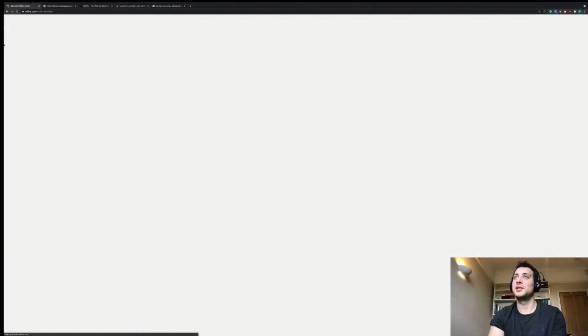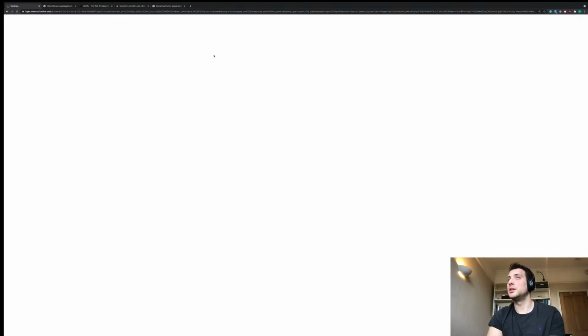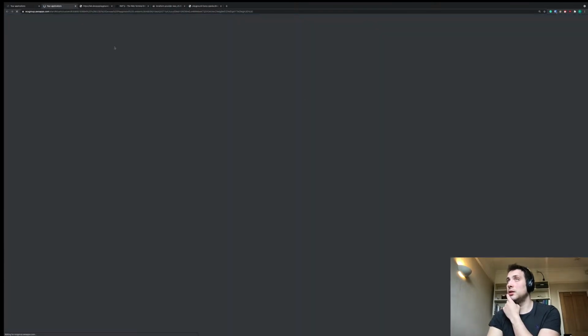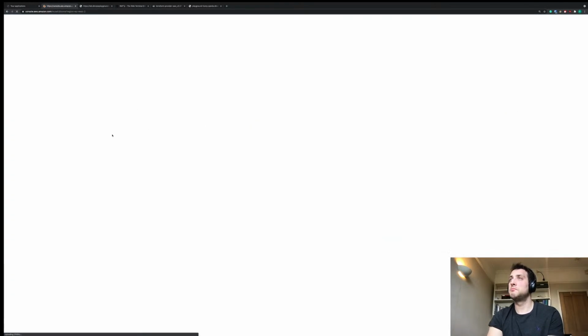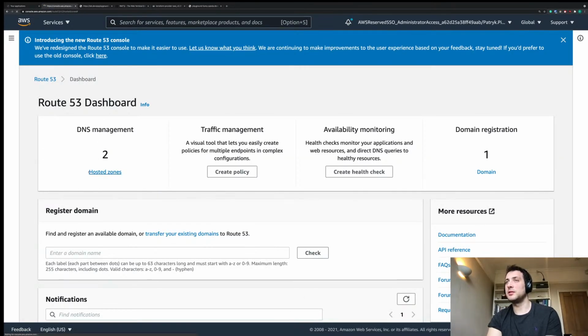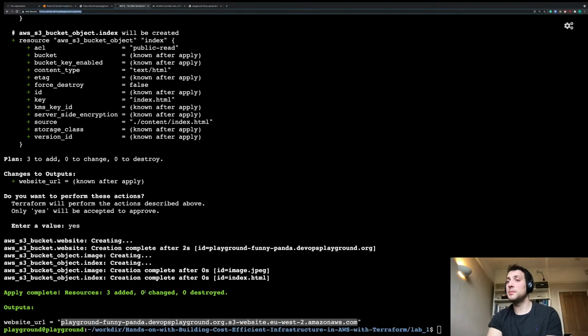We're working on it, but I can re-log in quickly to our AWS account, and just to show you what we're actually doing. Apologies, we're using SSO, so my session expired on the account. Before this lab, we already had the Route 53 zone created for us, DevOpsPlayground.org. So that's what we're going to be using in those labs.